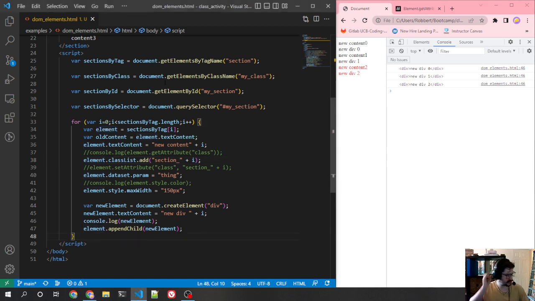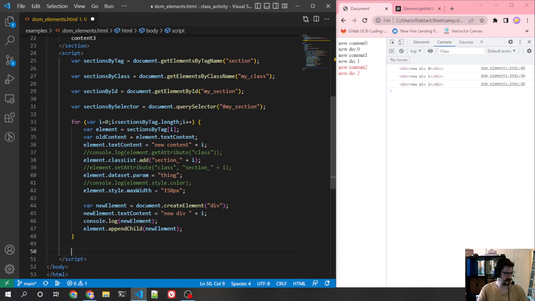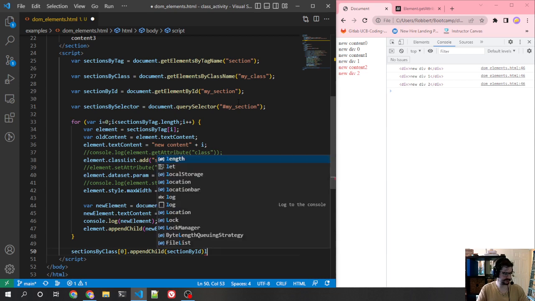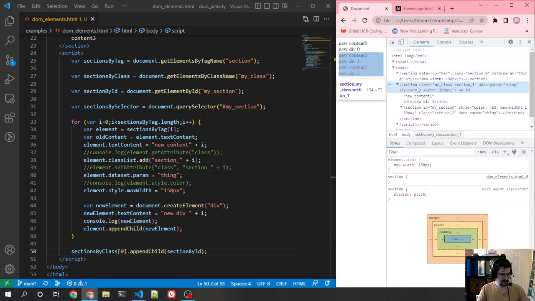There's also ways you can move existing content. So for example, if I say section by class 0 dot append child, which should be this content 1, and I append the section by ID, then I look at this, where is it?